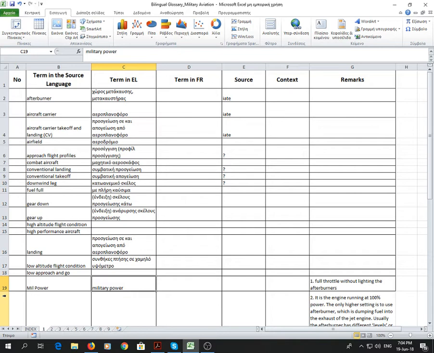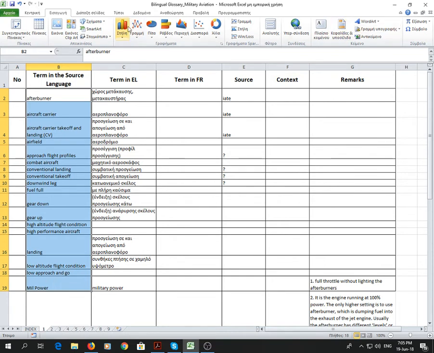Do not hesitate to change the format, because as you go along with your research and as your needs grow, depending on the use you're going to make of this glossary, you may decide to add new columns. However, your glossary should have a set number of columns like the ones presented here. Column A will be dedicated to numbers, where you will number your entries after you have sorted your terms alphabetically.